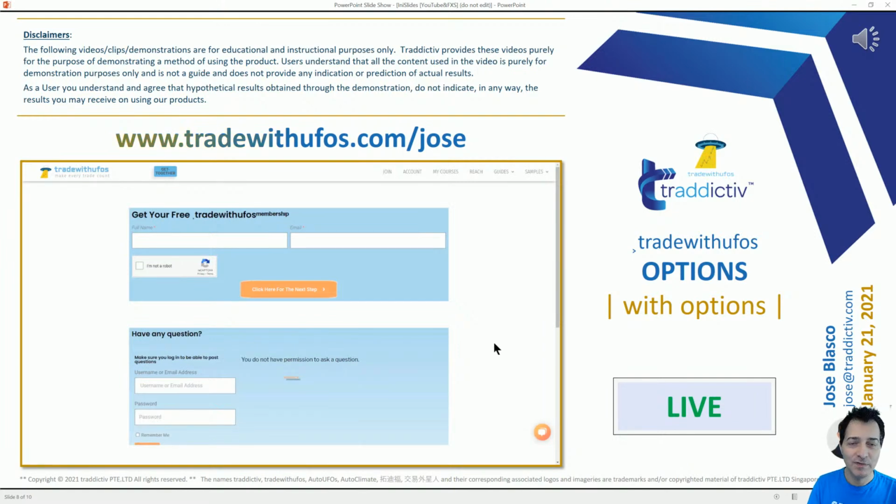Today is January 21st, 2021. Lots of twos and ones with a zero in between, and that makes it for a good session, isn't it? Let's get started with our session related to options trading. Options give you options, as is suggested by the title of this session, and therefore we like to exploit the various possibilities when it comes to options trading, trading directional, trading non-directional, and so on. Depending on what the market has to offer, we will certainly be positioning ourselves in a way to take advantage of that.